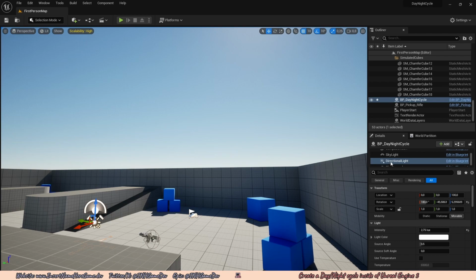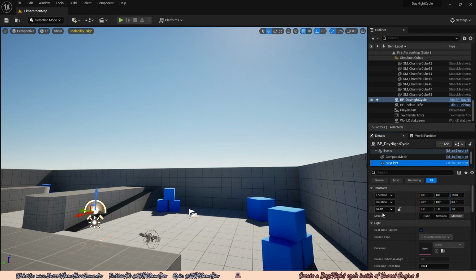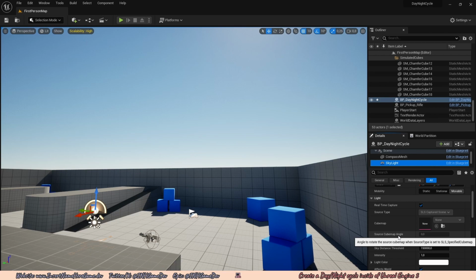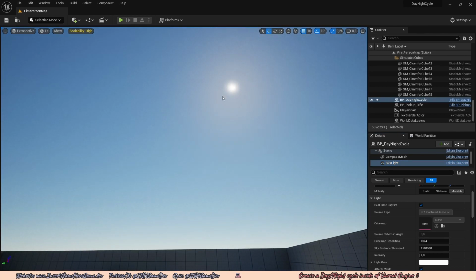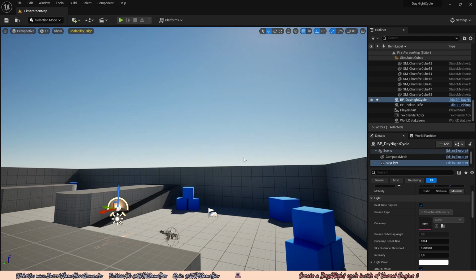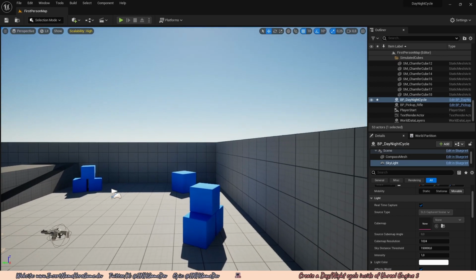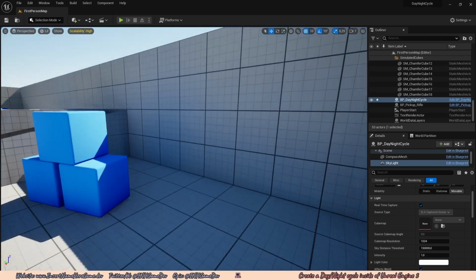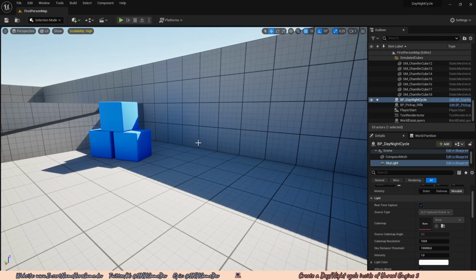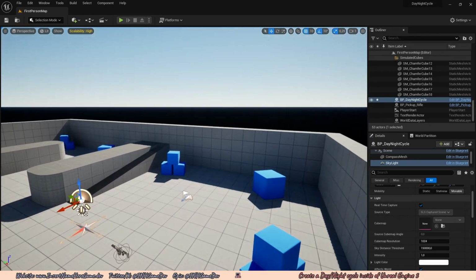So if you go to the details panel and click on skylight, you're going to see the cube map resolution. Practically what the skylight does is it takes a cube map of the entire sky and reflects it onto objects, but also implements this cool lighting and shadow that makes it more accurate.